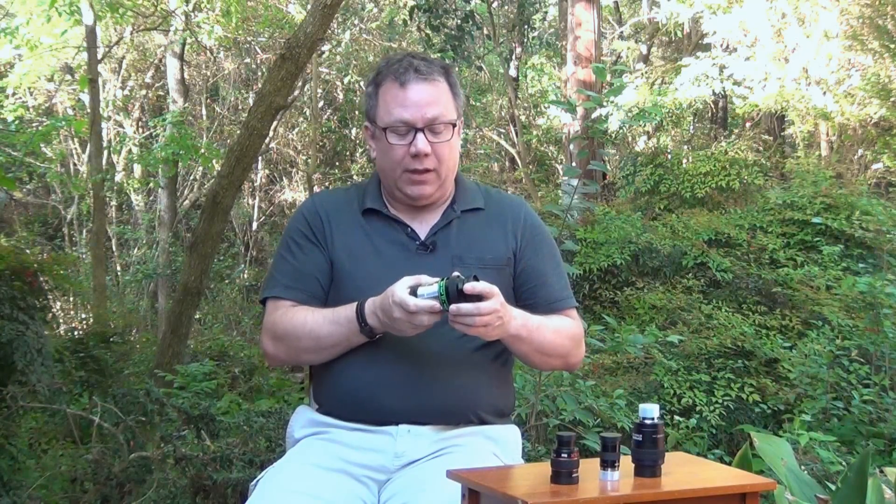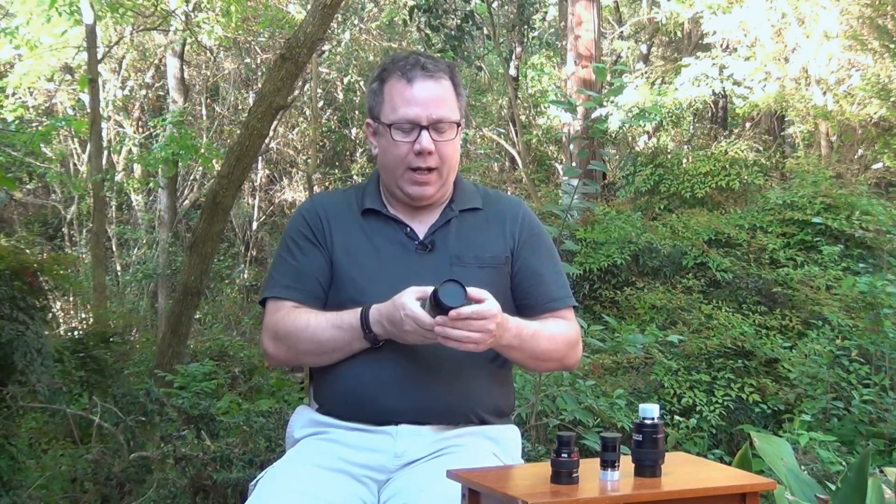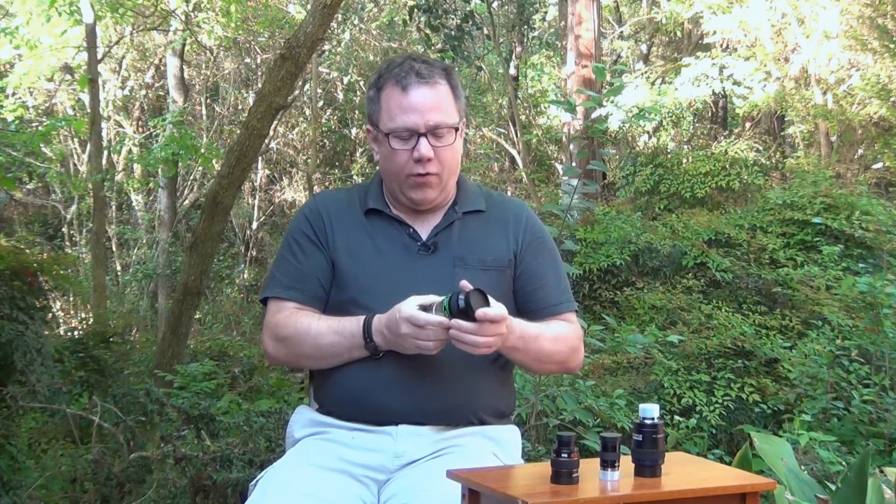Once you get out of the 140 to 150 dollar range, you might as well go whole hog and move up to one of the top-of-the-line TeleVue eyepieces — some of you probably recognized it immediately by that particular color of green, which TeleVue is the only one that uses. Optically they are as close to perfect as you're probably going to get, right up there with the Pentax and Nikon eyepieces. This particular one is a Nagler. The Naglers have an 82-degree field of view, which is pretty wide without going over the top.